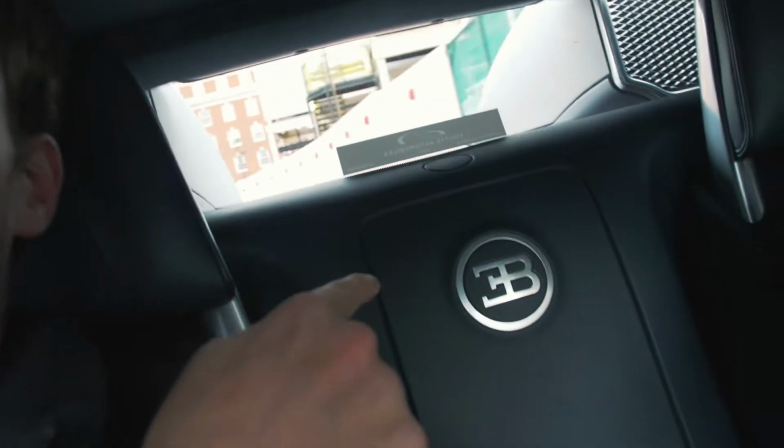Alright guys, so from seeing and finding this Bugatti Veyron out on the streets, I am now sitting inside of it, just cruising here through the streets of London. I've never sat in a Veyron before. I've had the ride with Lord Aleem and his Chiron, but I mean, this is just something else. Look at the Bugatti logo. Oh, there isn't one. Look at the Bugatti logo there in the middle of the car.